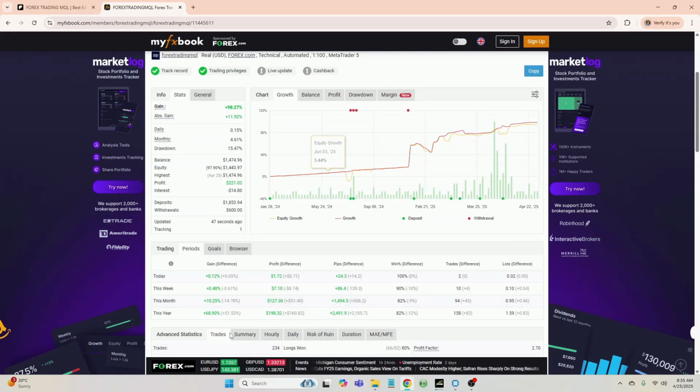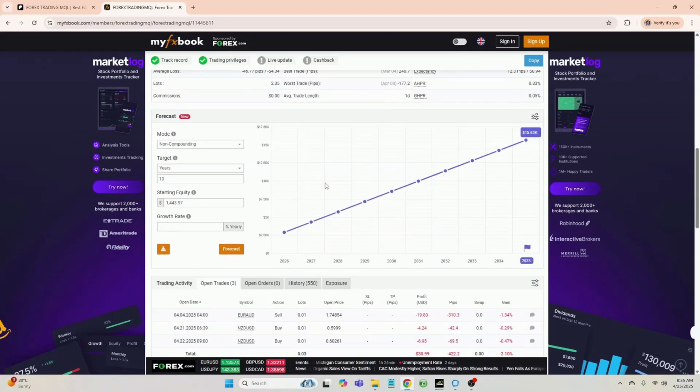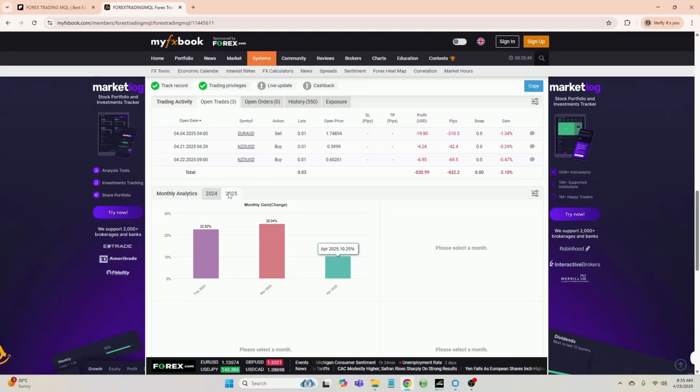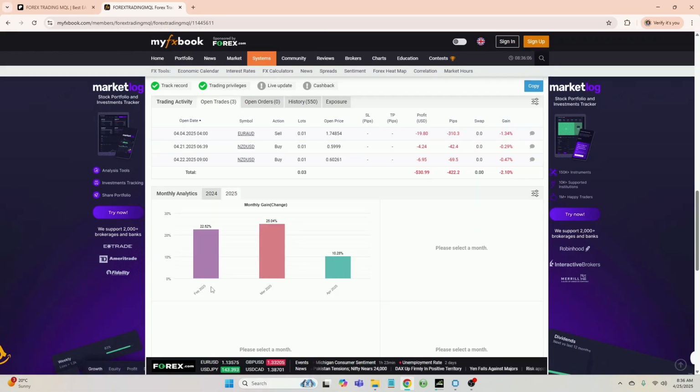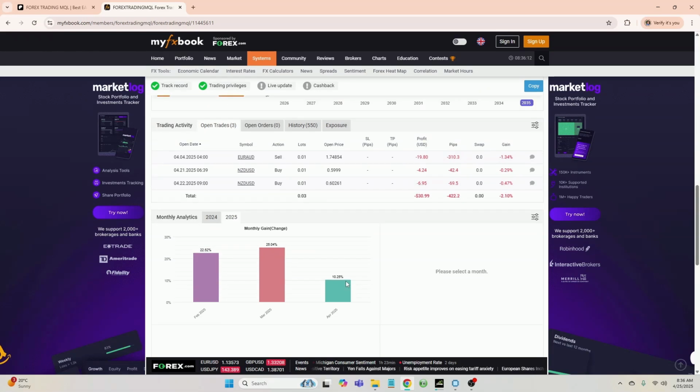But remember, if you look back, we had a really slow start in 2024. We weren't really trading the systems as aggressively as we are in 2025. So I was just messing around a little bit that year with a few experts trading on really small accounts, and didn't really get serious with it until this year when we started the Patreon here in February. As you can see, we made 22% on the first account.